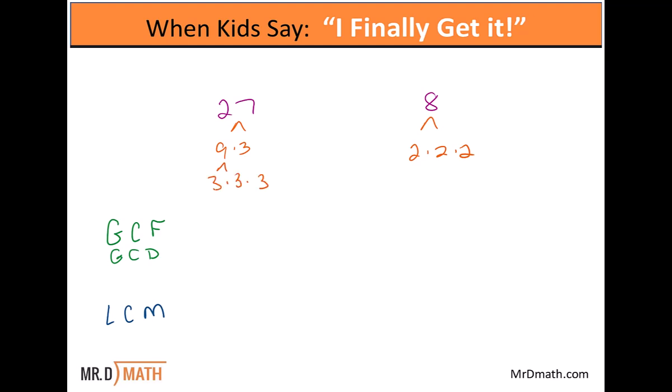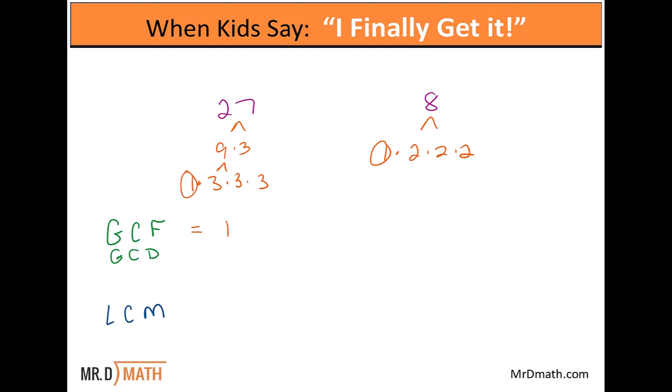So now what do you notice? The greatest common factor or the greatest common divisor, what do they have in common? Well, you could say nothing, but they do have something in common. Why do they have something in common? Because think about my 3's and 2's as prime numbers. You know, writing them down, the prime factor is 3, but the factors of 3 really would be 3 times 1. So does it make sense to say that I could put a 1 in front of this and it's still 27? 1 times 3 times 3 times 3. 1 times 2 times 2 times 2. Well, how about that? They do have something in common. What do they have in common? They have a 1 in common. The greatest common factor or the greatest common divisor would be 1.